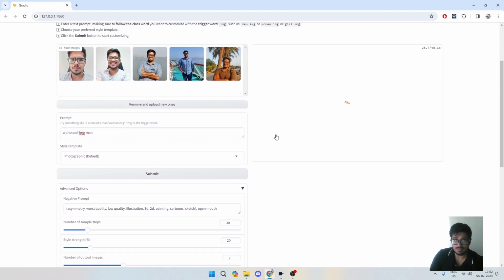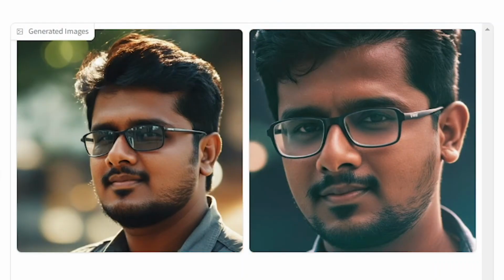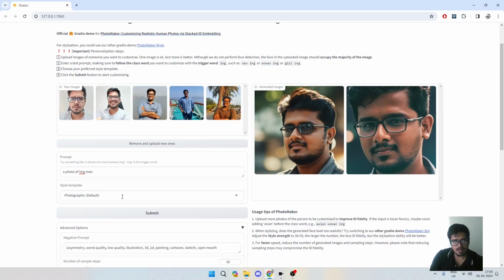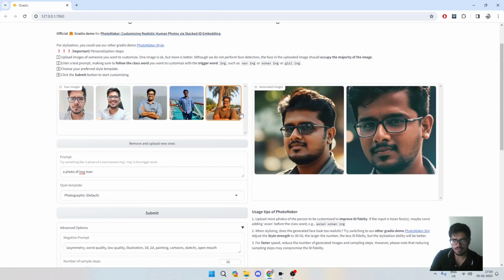Again, the fact that it's generating relatively faster is good. Based on at least some of the images or samples that I've seen, the generations were very slow. You see, these are the images of IMG man. Again, the clearer your photos are, the better the generations are. And one of the things you also need to keep in mind is that if your face is clearly visible in the image, the generations are way better. But if you have images like these where you're showing full body shots, it's not going to generate great images. So let me make some modifications, add a few more images, and see what kind of images we are able to generate after that.